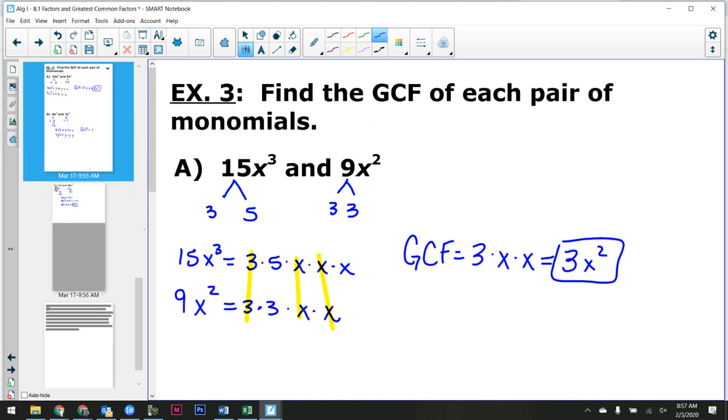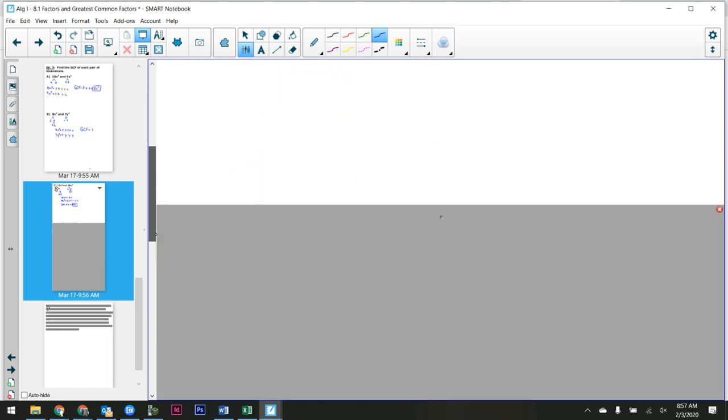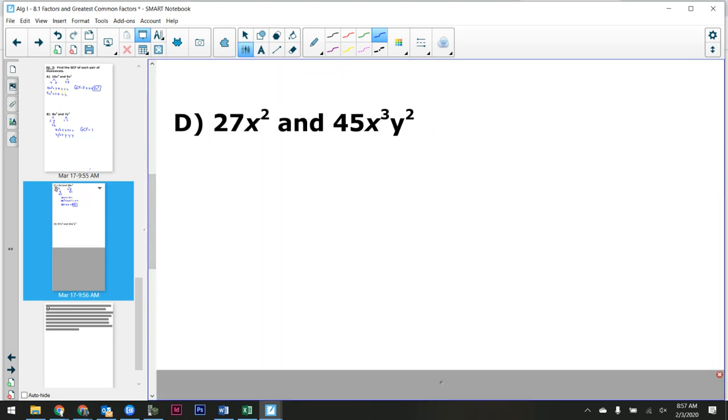What was the smaller value, x to the third or x squared? What ended up in my GCF? X squared. Okay. So going straight to your GCF is now a little bit easier with variables. You just find the smaller exponent, and that's what ends up in your GCF, as long as they share it. Smallest exponent in both that they share. So let's try to go straight there. Let's try to do it.